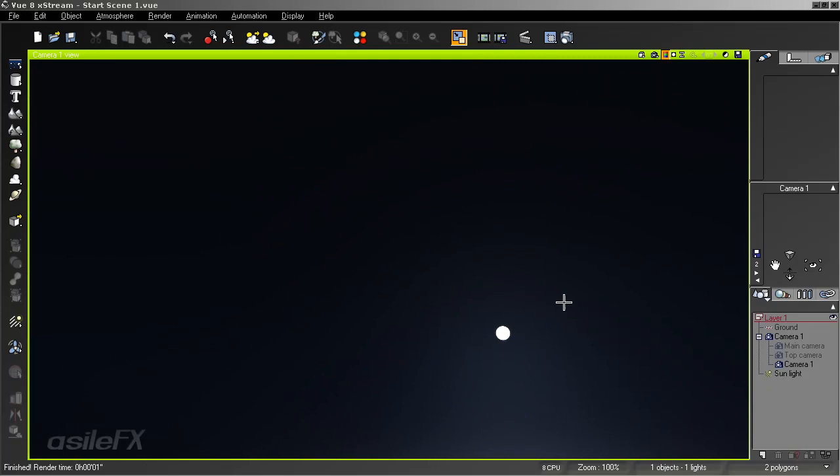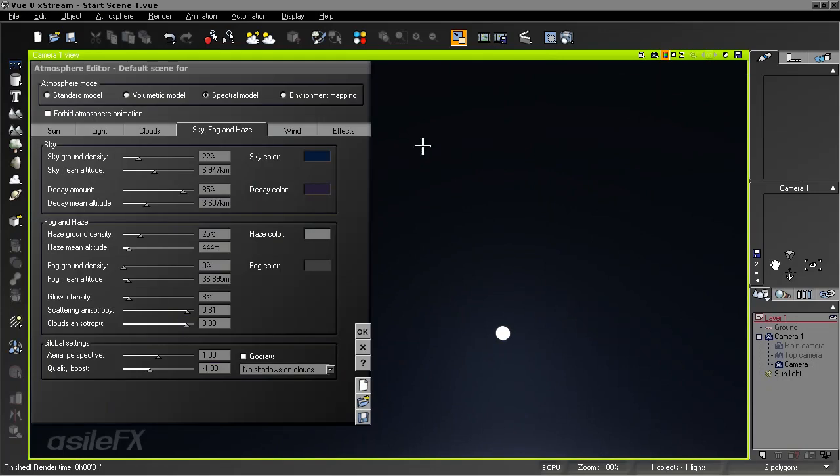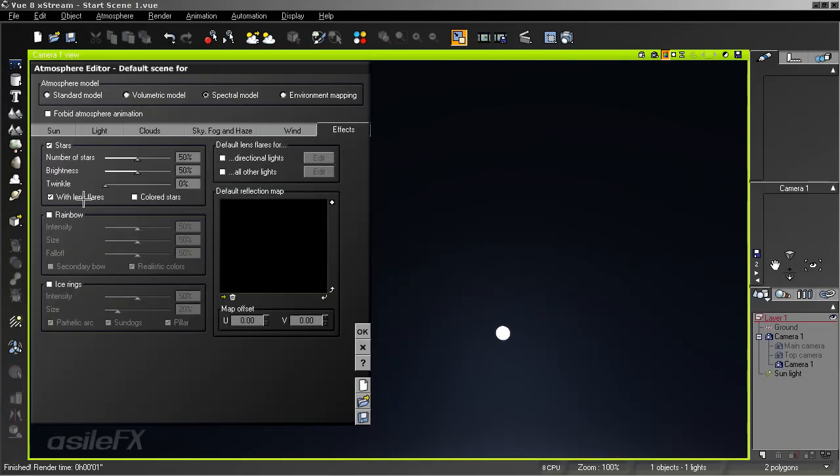So now let's go ahead and add a cloud layer. We could also turn on the stars. I'm going to turn off the lens flares. So in the Effects tab we can increase the number of stars, and I'll just use a kind of medium brightness. I'm going to add a little bit more to the scene. Maybe reduce the brightness a little further. We'll type in a value of 30.